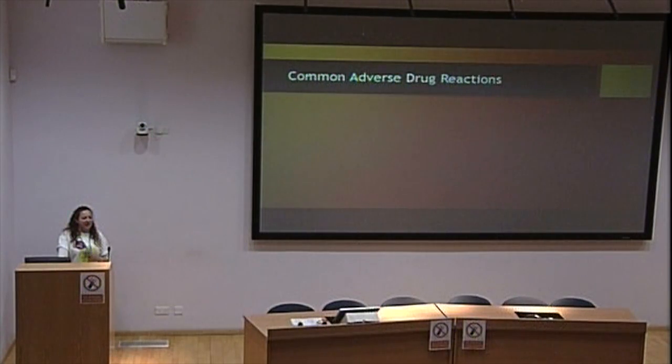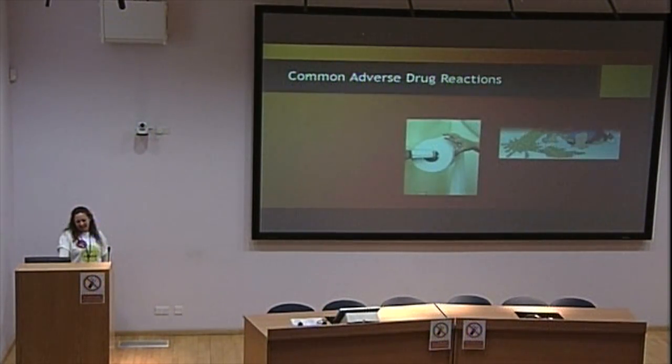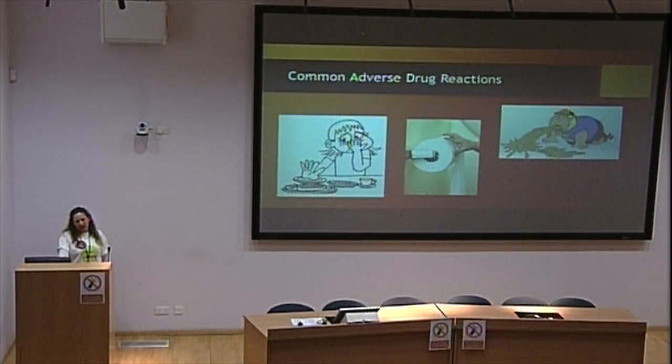So, common adverse drug reactions. I've already given you a clue, can anyone shout out some of the most common ones that patients might experience? Otherwise I'll pick on people. Nausea, great. Diarrhea. Itching. So diarrhea, certainly, vomiting and nausea. These can be caused, nausea, diarrhea, vomiting, by any of the drugs, but most commonly rifampicin and isoniazid.